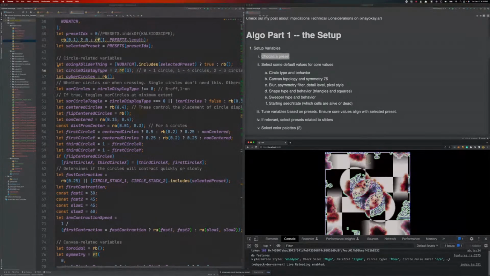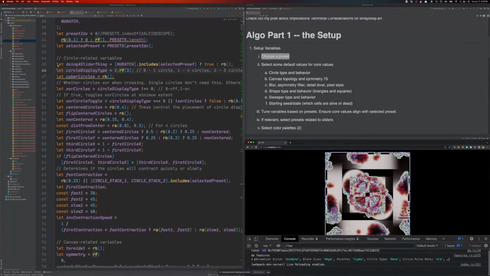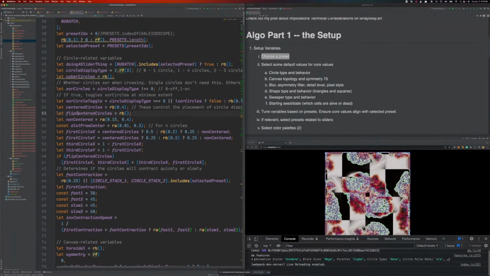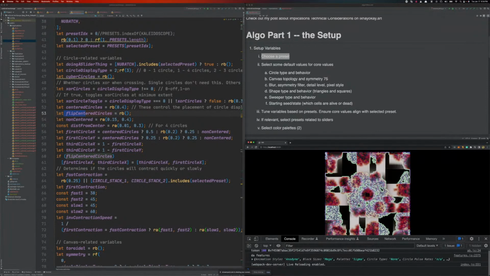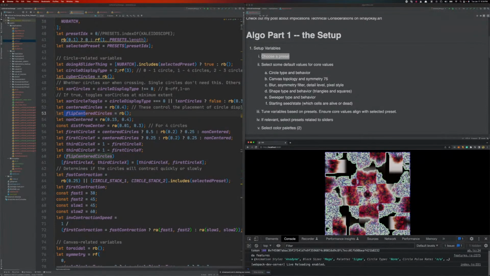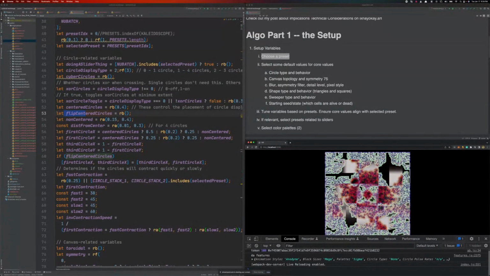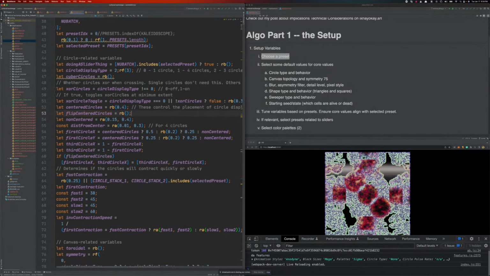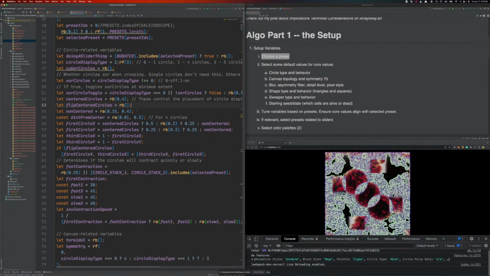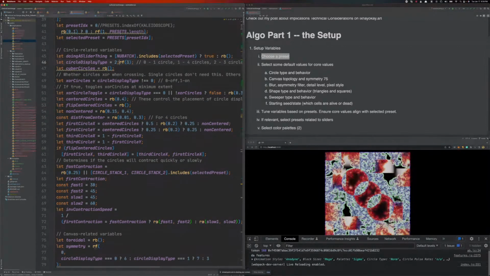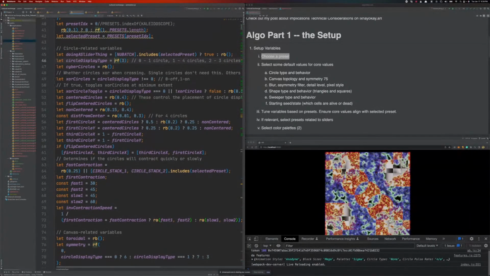If they were centered, they'd be along a vertical line. Flip center determines whether they angle top left to bottom right or the other way. And then, like I mentioned before, there's rotation. So these could just be arbitrarily rotated depending on the output, which keeps them from all looking exactly the same. So get rid of that circle display type before I forget.